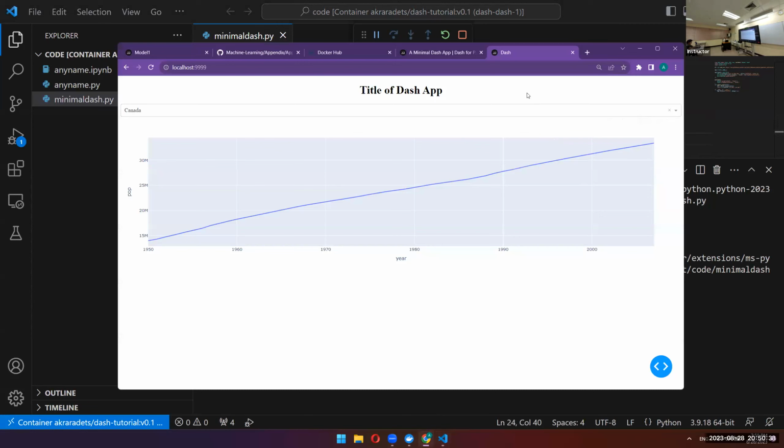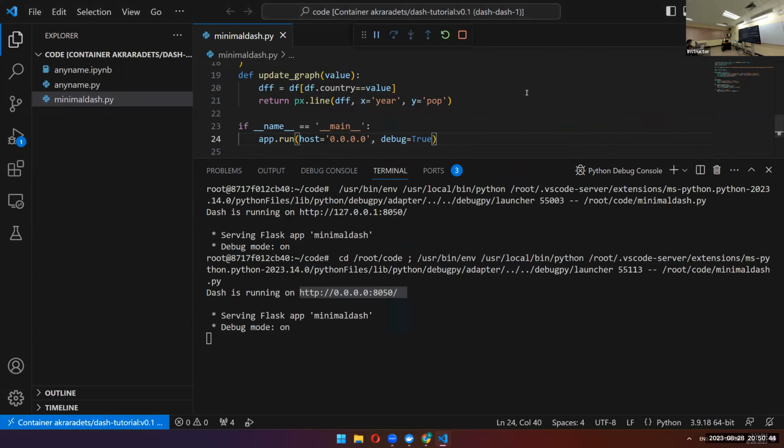So for people who have problems accessing your dash, or anything from the container, there are two known issues. First, you haven't mapped the port. Secondly, the web server is not allowing any host to access it. So you have to find this configuration.